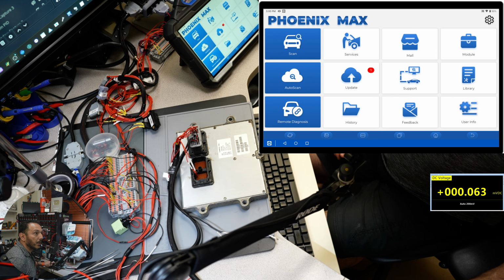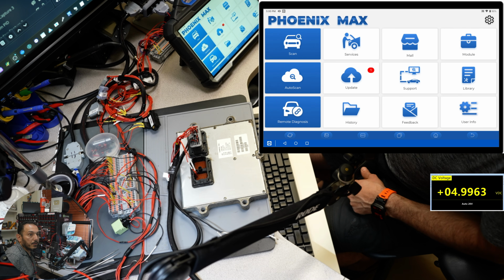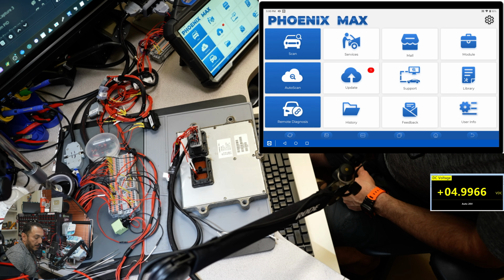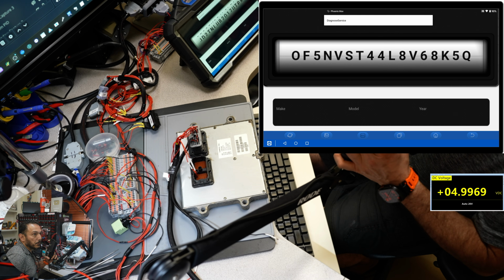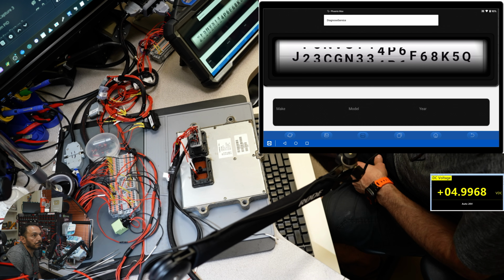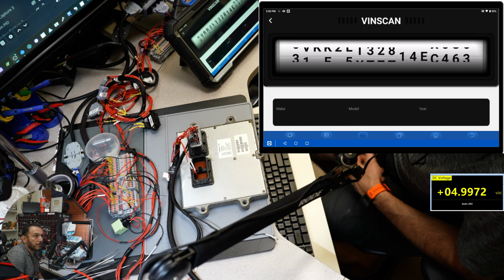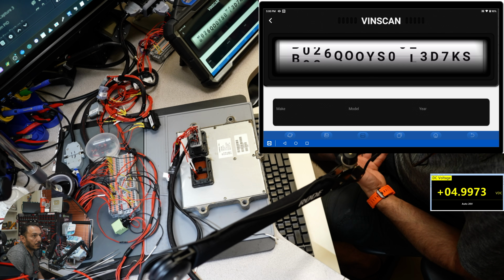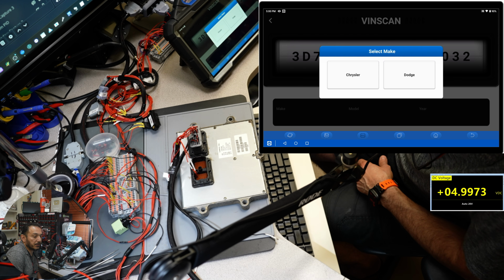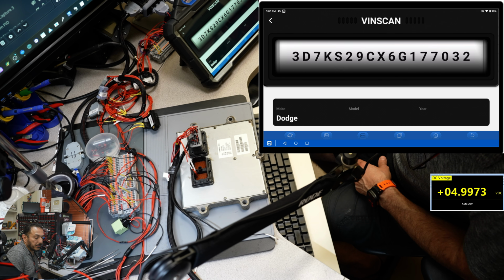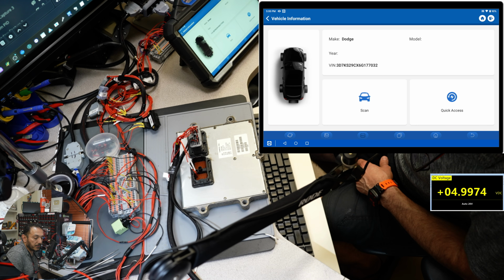Let's power this computer up as well. We can see the firewall reference, and let's do an auto scan. These are already programmed. They've been trying to save time on the video, so you can see 3D7KS29CX6G177032.